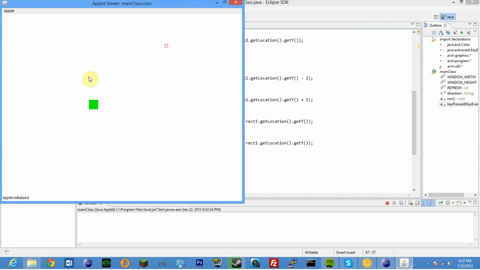So let's play our little game real quick. Up, down, left, right. It seems to be working fine. Space stops it. Pressing space doesn't, of course, resume it. You have to go back to pressing the arrow keys. And we don't have any collisions set up yet. That'll be the next episode, I suppose, because we're running up on time. As you can see, collisions do nothing. One just goes over the other one. And we also need to do either something that prevents it from going outside of this border, or something that sets it back to the other side, or sets it to a random location, or whatever.